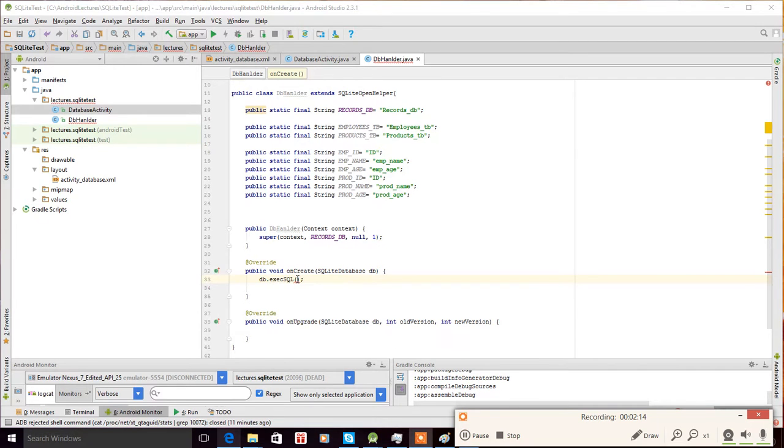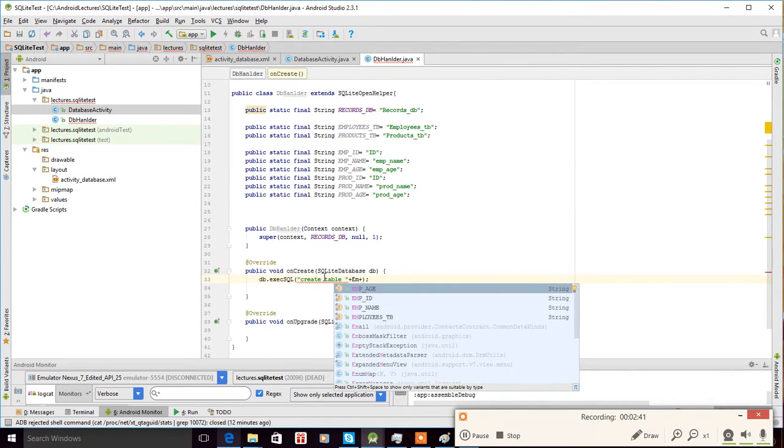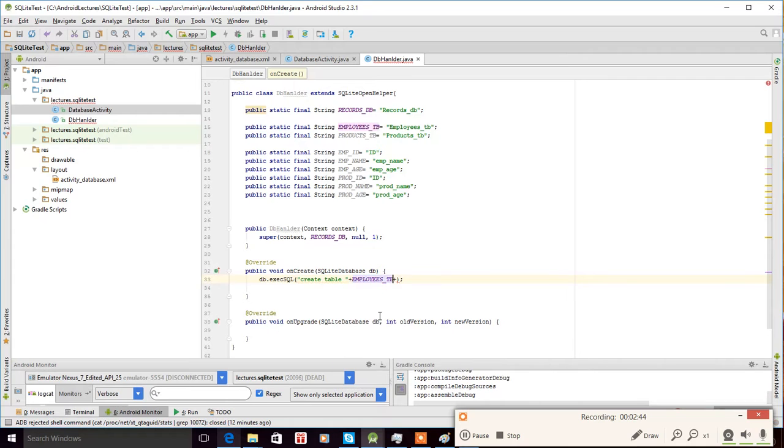So we can write a string create. We can actually use also small letters, because this is not case sensitive. So create table. Now give the name of the table, for example, plus as a variable. We can give the name of the table first of all as employee table.